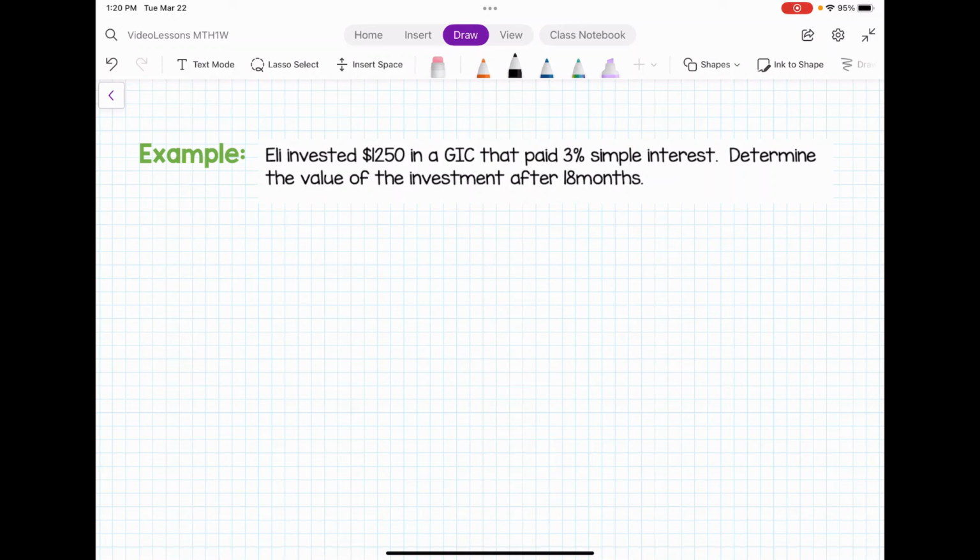But let's just write out our givens. I'm getting ahead of myself. So given the principal, which is what he invested, the interest rate expressed as a decimal. The time period is 18 months, which means you go 18 over 12. If you want to convert that, you can, but writing 18 over 12 is good enough.